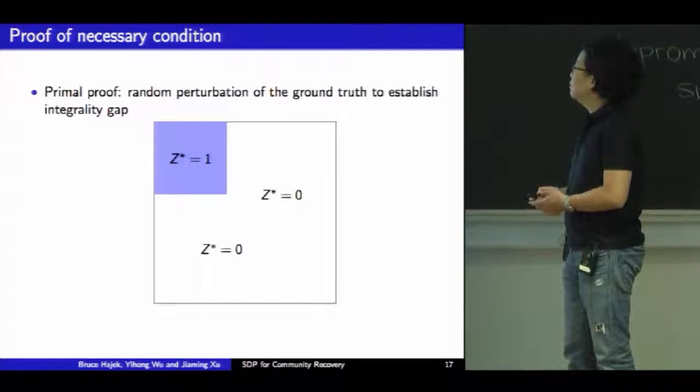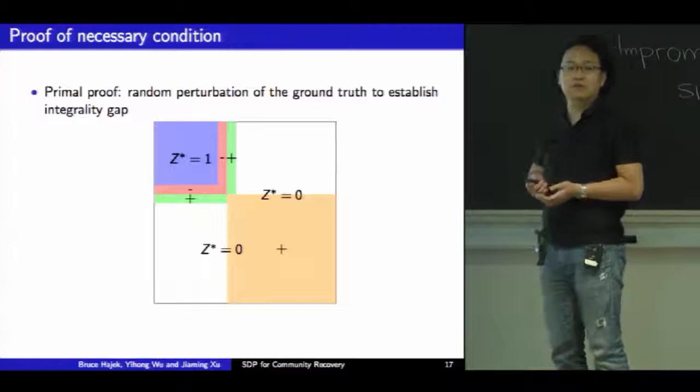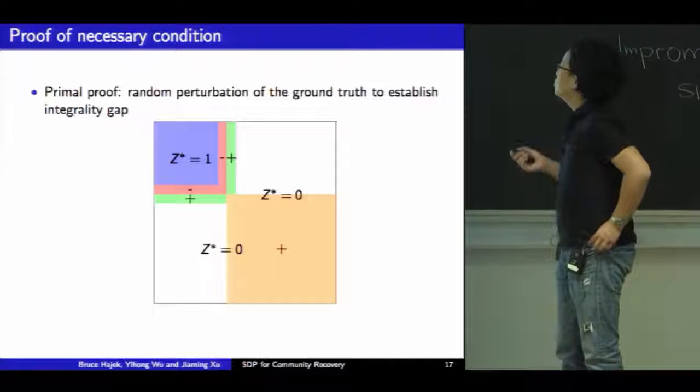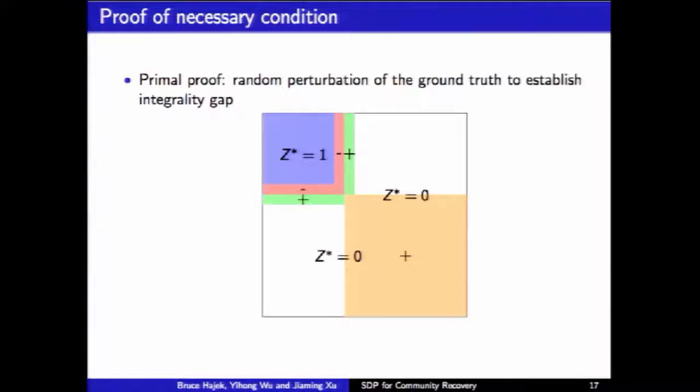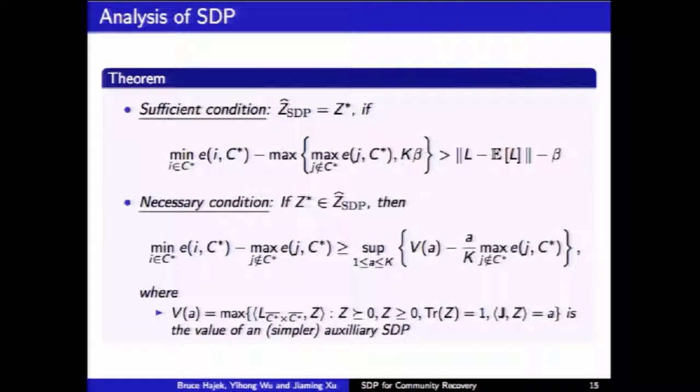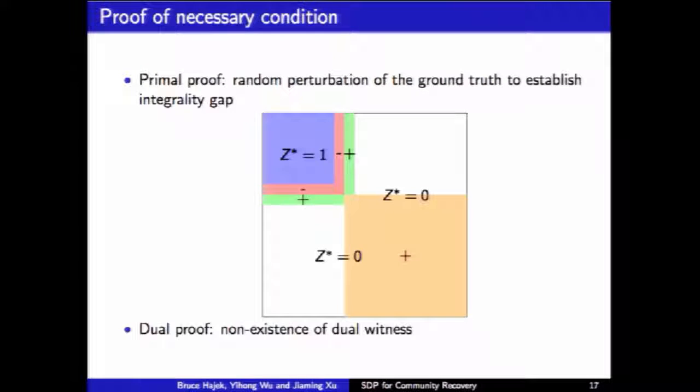So in this case, in fact, we implemented both methods. It turns out to give you the same result. And I just want to say one word about the primal proof, which is to perturb the ground truth so as to give you a better value of the objective. So here you have the ground truth, which is 1 and 0 elsewhere. What you do is you add 3 perturbations randomly to the ground truth. One essentially depends on the matrix, the indices with the largest degree. Okay, so sorry, you can refer to the paper for the result.